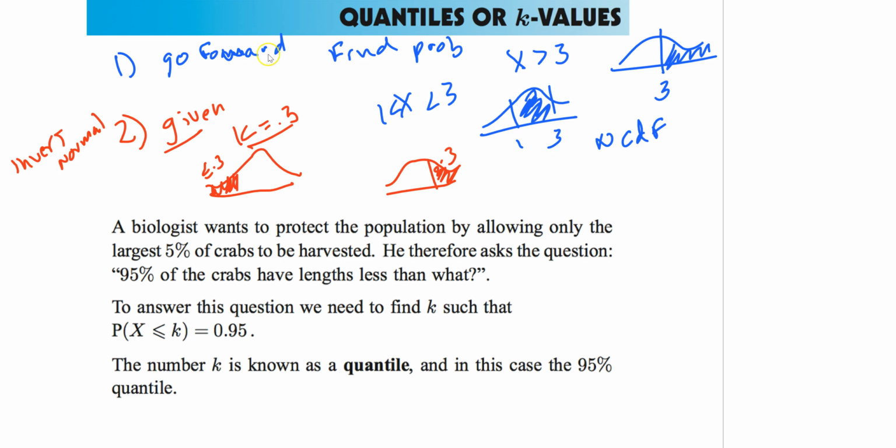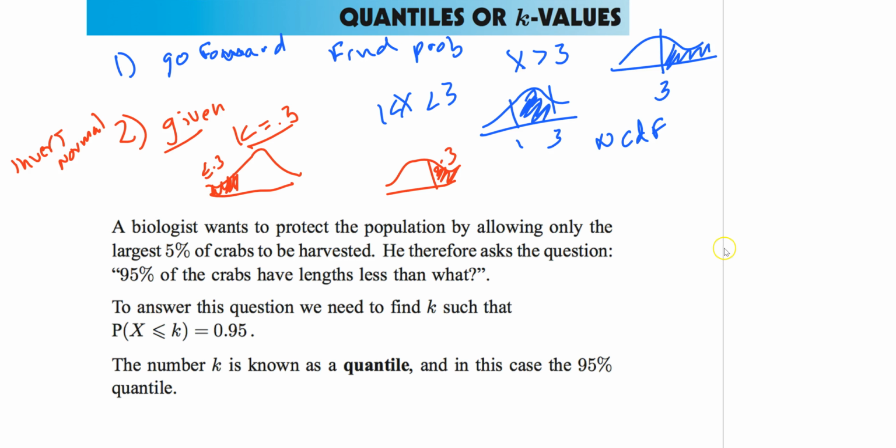So right, the first type of problem is where I just find the probability you're greater than 5: normal CDF 5 to infinity. The second type of problem we're gonna start doing right now is where I give you a percentile or a quartile range. I'm gonna say, oh, find the number of people that are at the 95th percentile, that are less than 30%. That one you're going backwards. We're going to do invert normal. We'll show you how to do that.